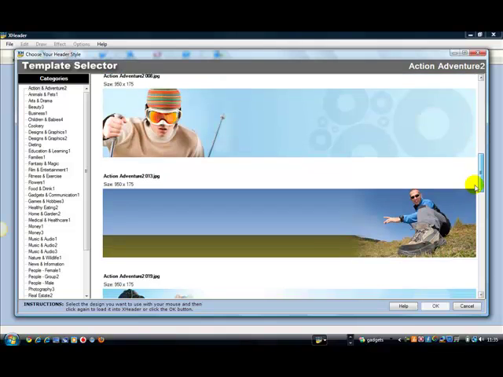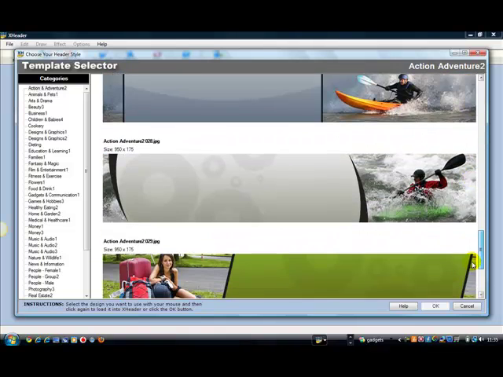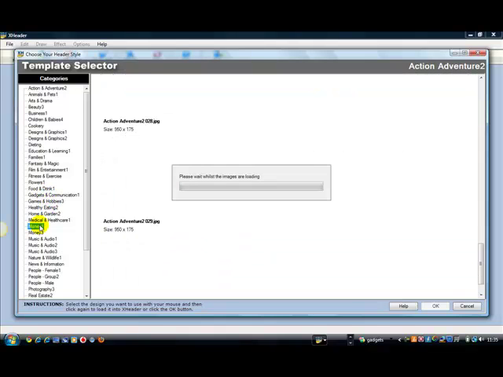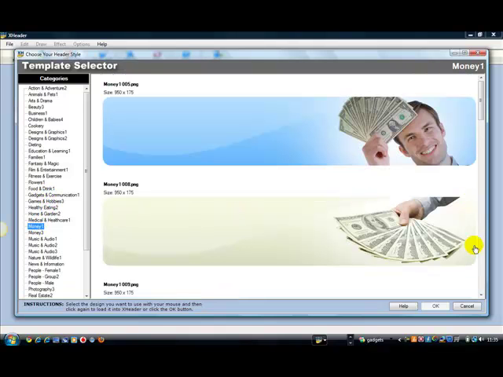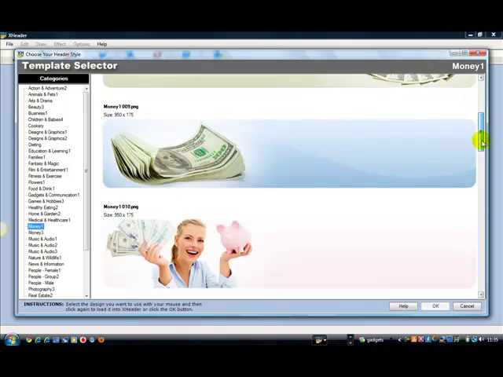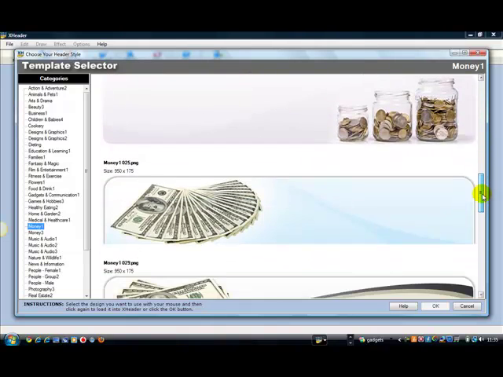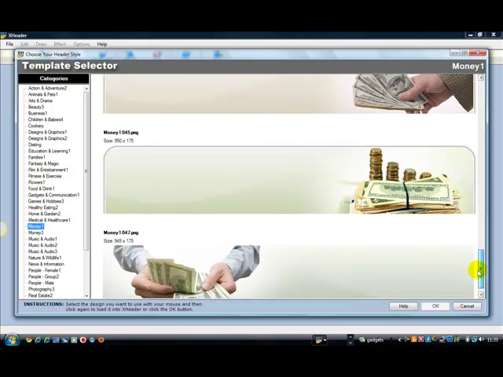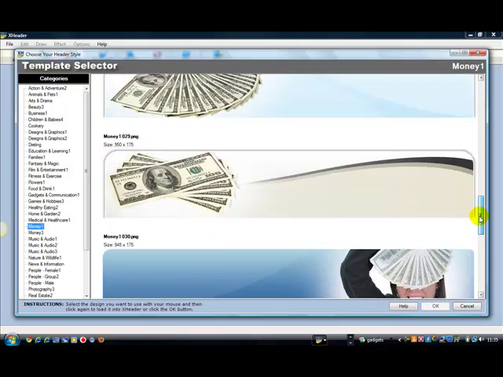Quite literally just hundreds of them. You can take your pick basically. These are great to use, fine.